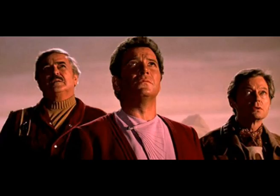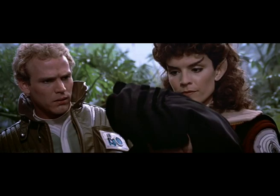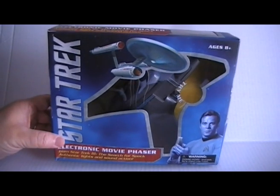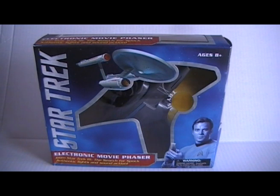So once the landing party is on the ground, don't forget Saavik and David. Admiral Kirk's son is on the planet. So they're down there and they get captured by Klingon officers that are there. And the Klingons end up killing David. By the time Admiral Kirk gets there, they use the phaser, and that's the third time that I remember that this phaser is introduced, because Kirk shoots at the Klingon and kills them.